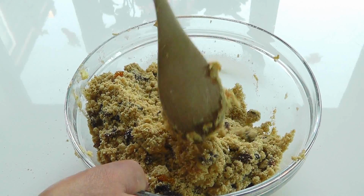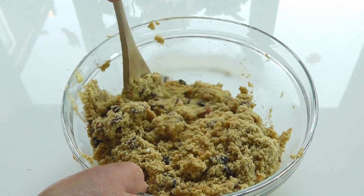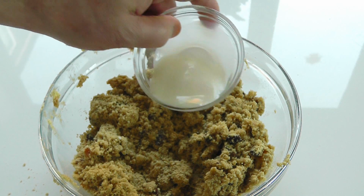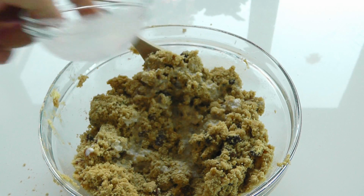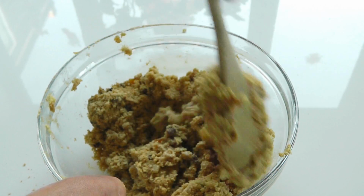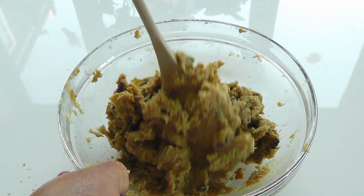And it'll probably just about start coming to a dough. If we need a little bit of milk, we can always add that. So just move that until you get like a doughy kind of mixture, and we'll add a little bit of milk if we need to. That's it. It's just coming together, but I will add just a little bit of milk. I must put that last bit in. So again, just move it around until it's got a nice doughy mixture. So just to show you, my mixture's come together, a nice doughy mixture.